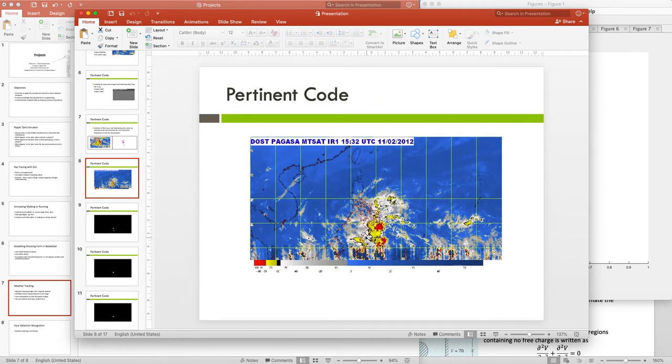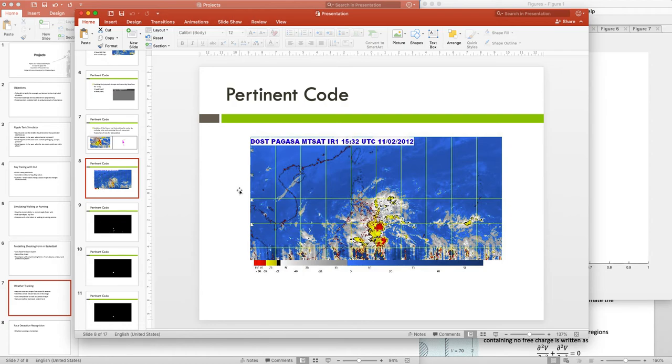Okay, and what she did was she used MATLAB to get these images every 30 minutes, because this image in the Pagasa website is generated every 30 minutes. So she had her program running for a few weeks, especially if there are storms.